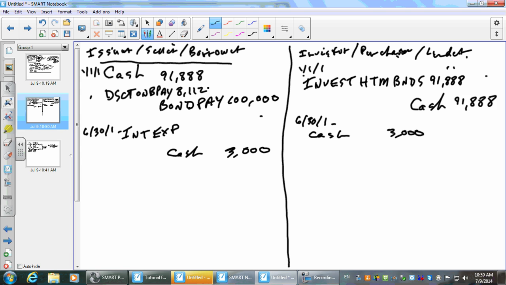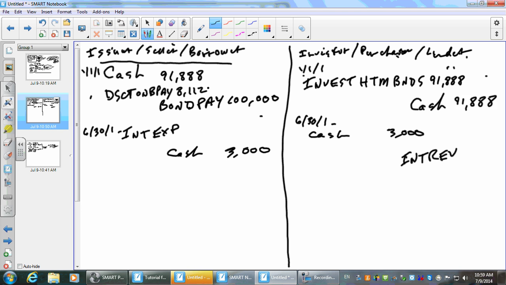Not just 3,000. What about these guys? Why are they getting paid interest? Why did they loan the money? So that they could earn interest revenue. Yeah. So see, you guys, you can figure this out. Don't memorize it. How many times have I said that in this class? It would be an interesting study. I would tape all my classes and count how many times I said that. What do you think, thousands? A couple hundred the first day, maybe? All right? Don't memorize it.